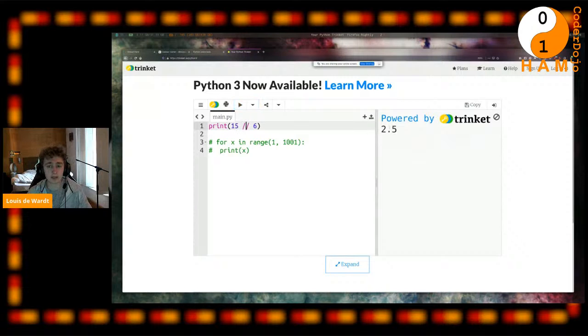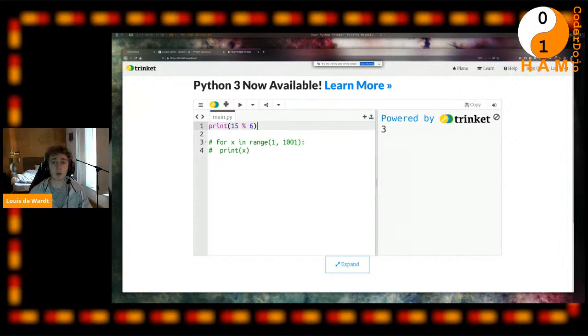So it will only give us the 2 if I use a double slash. Yeah. And this is where the interesting operator comes in, which is the modulus operator, which gives us the remainder of the division. So what this is saying is, what is the remainder of 15 divided by 6? Well, it should be 3, right? Because 2 times 6 is 12, plus 3 is 15.